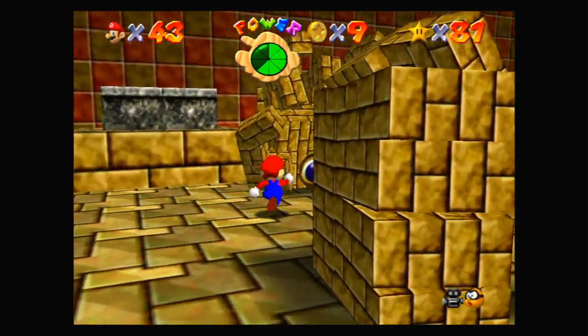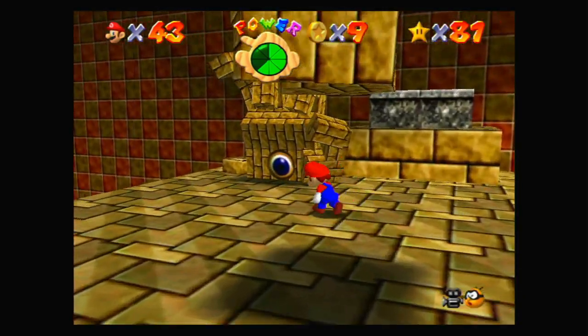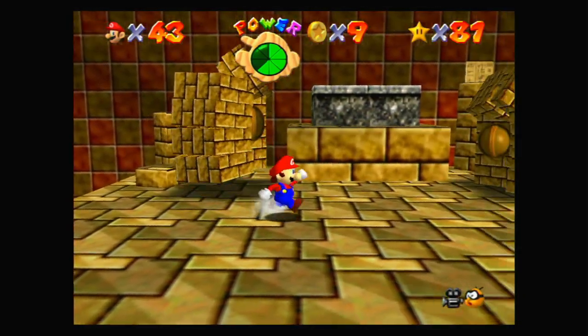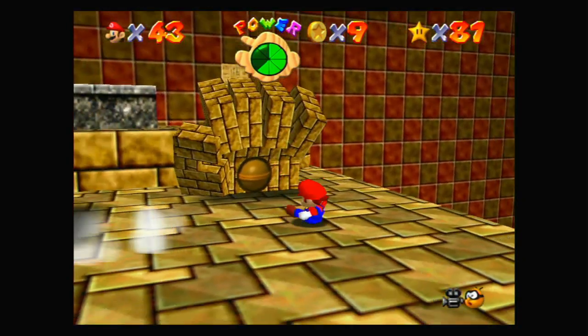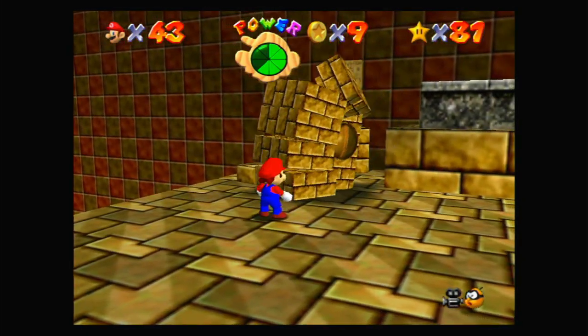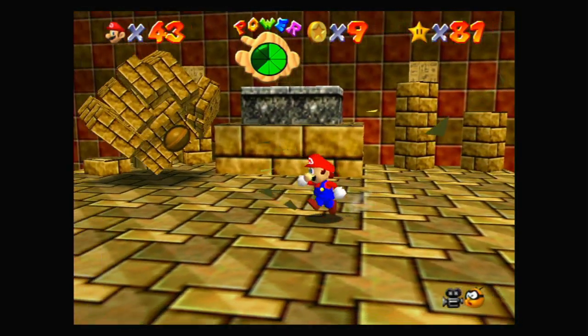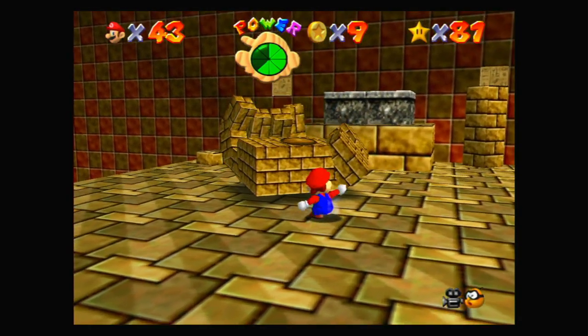So these two parts of the stairs are hands with eyes in them. And we need to press the Y button into them, basically. Either dive or punch them. Either way, we need to do it three times to both of them. And then, once we do, careful that they don't push us off the edge.